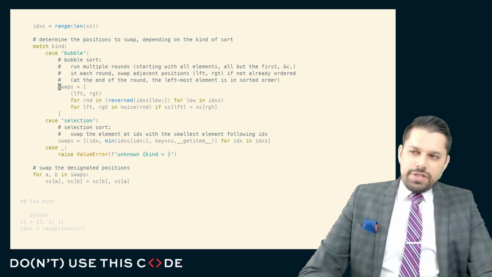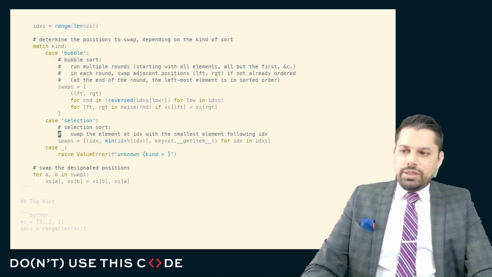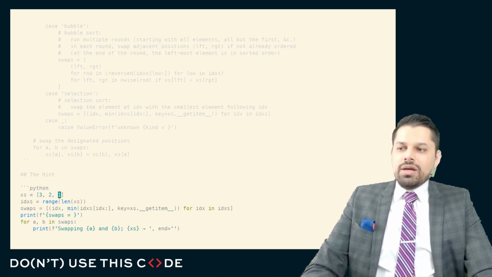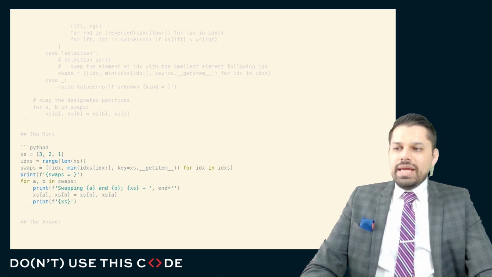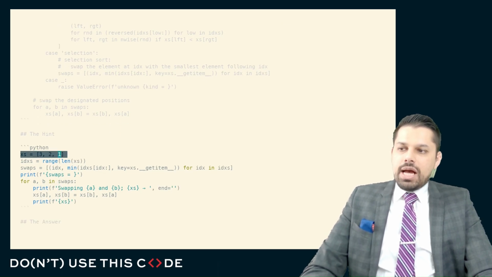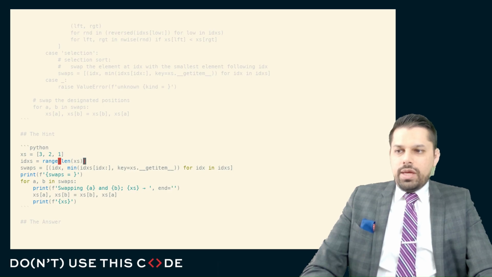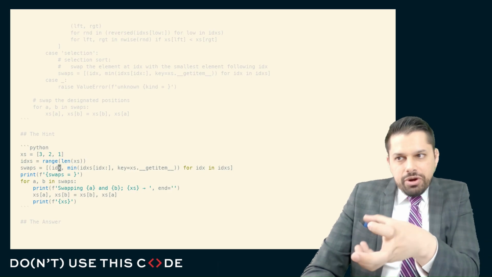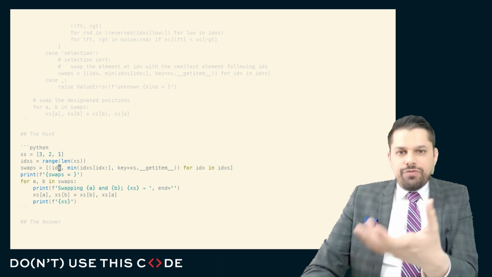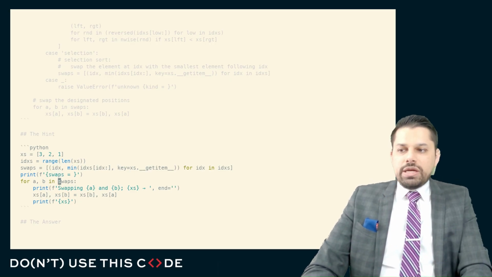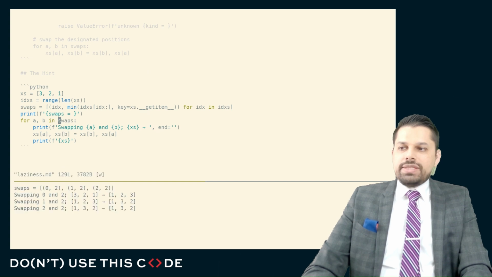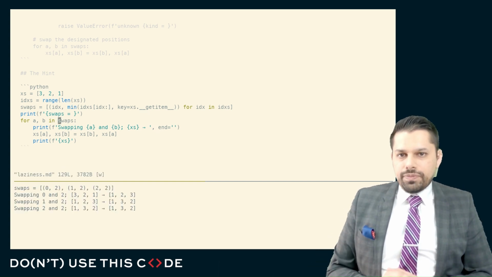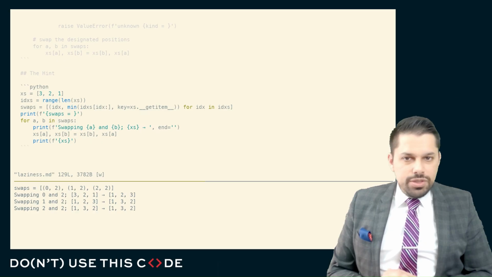Well, if you have a little bit of difficulty spotting the bug here, I'll give you a little bit of a hint. And this hint might be giving the game away. Here, we have some structure that we might want to sort. Just like in the original code, we're going to collect the indices. We're going to try and figure out what those swap indices will be for a selection sort. We're going to print those out, and we're going to go through the swaps. And let's see what happens along the way. Does the hint help? Can you spot the bug?